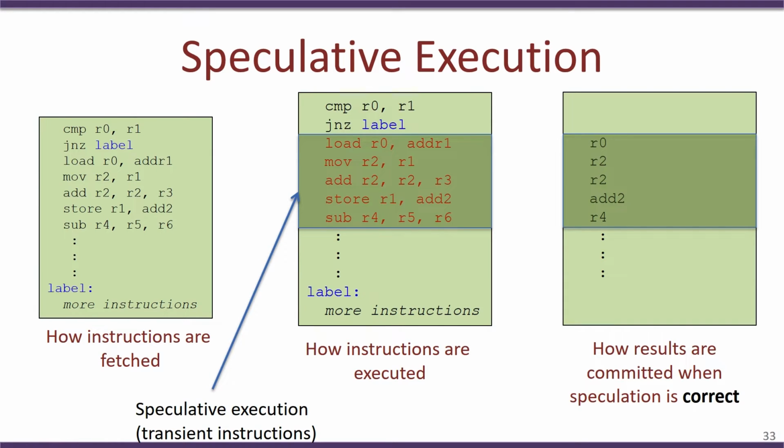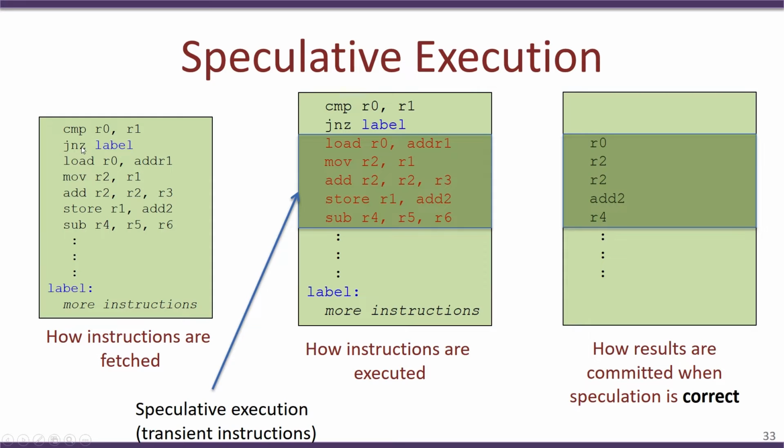What happens here is that depending on this comparison instruction, if R0 is equal to R1, then the zero flag is set within the processor, and as a result this jump on no zero would not cause a jump, and the program will continue to execute. On the other hand, if R0 is not equal to R1, then the zero flag is reset, or in other words the zero flag is equal to 0, and this particular check would cause the program counter to jump to this label and start to execute from here.